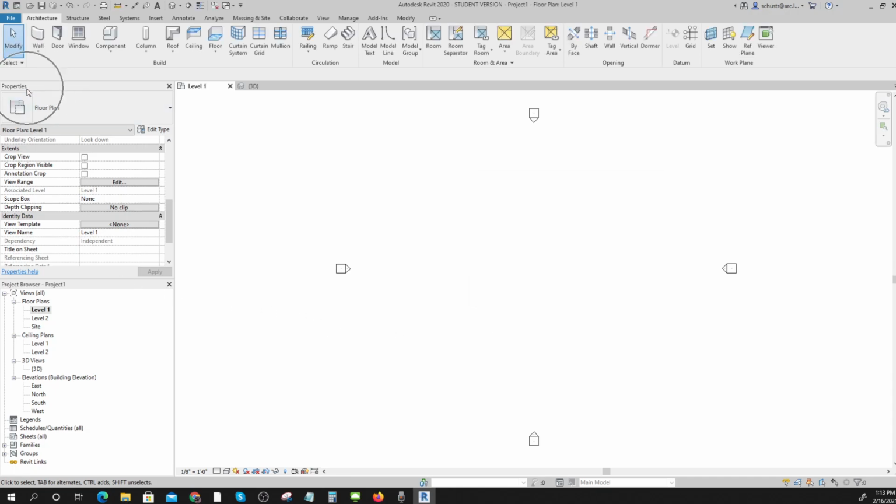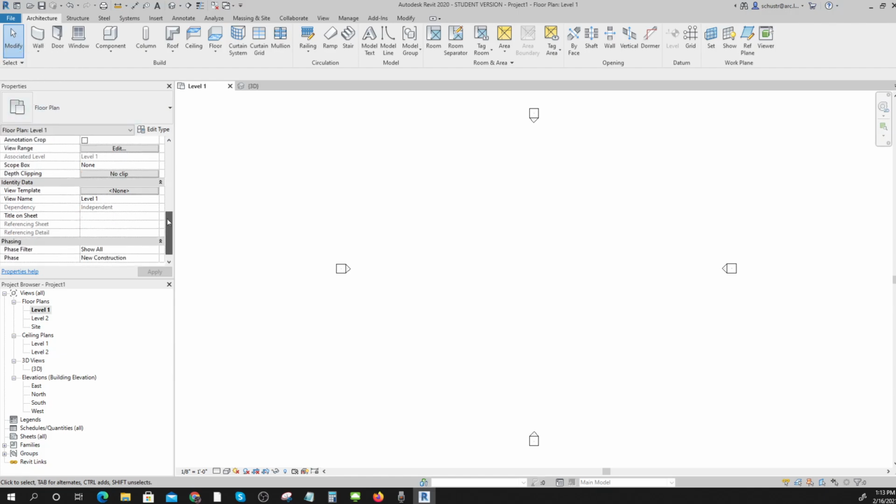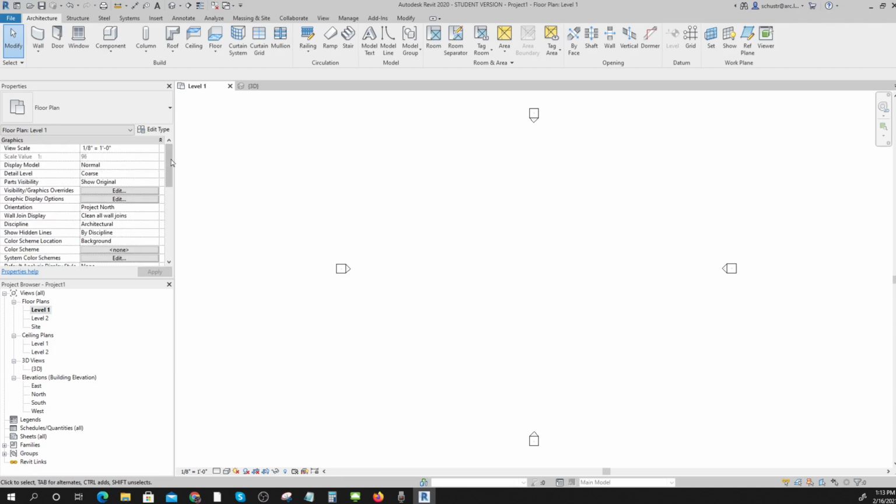But these properties are like a super, super high level, important, fancy way of doing the properties that you see in AutoCAD. And the project browser lets you look at things in all the different ways that you've chosen to look at it. Okay? So that's kind of cool. If these things ever go away, you're click, click, click, and you go bonk.